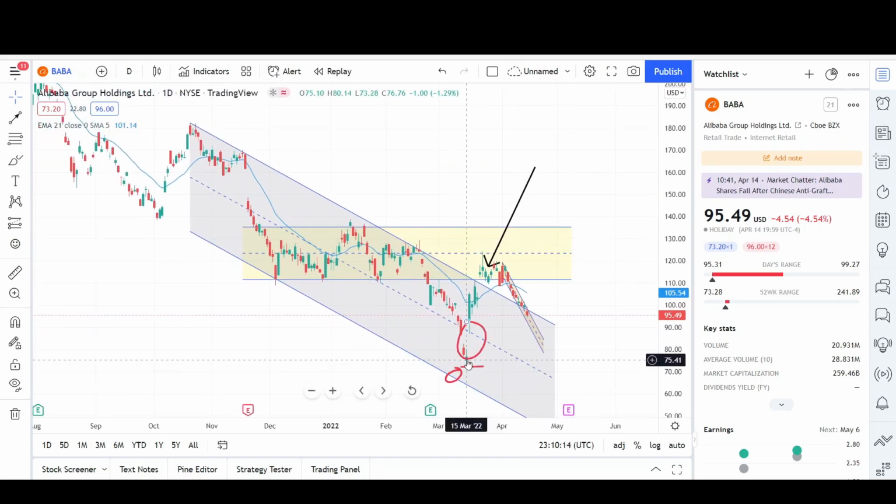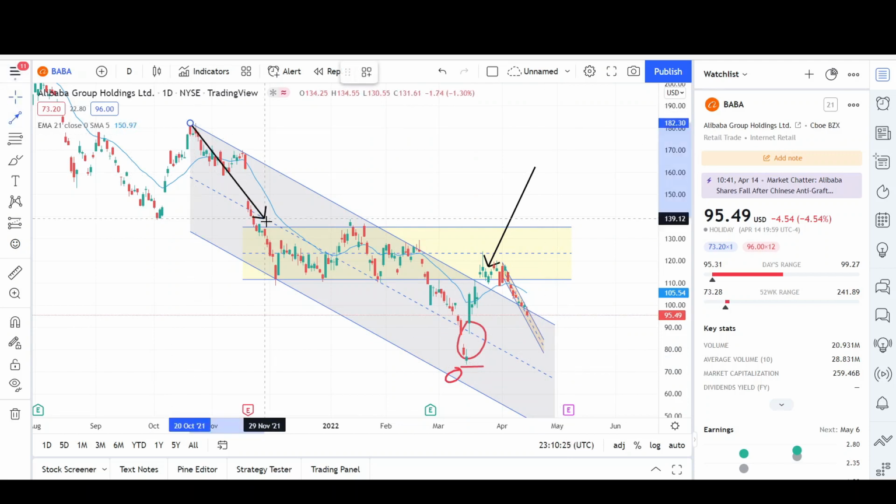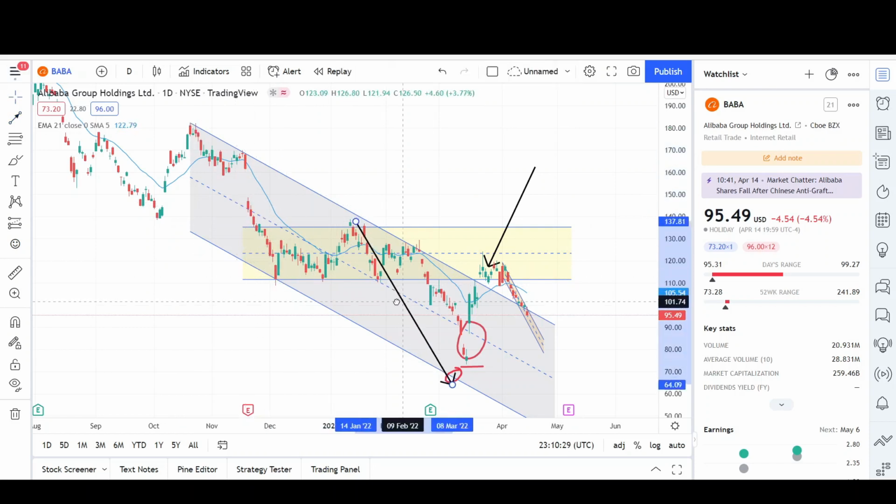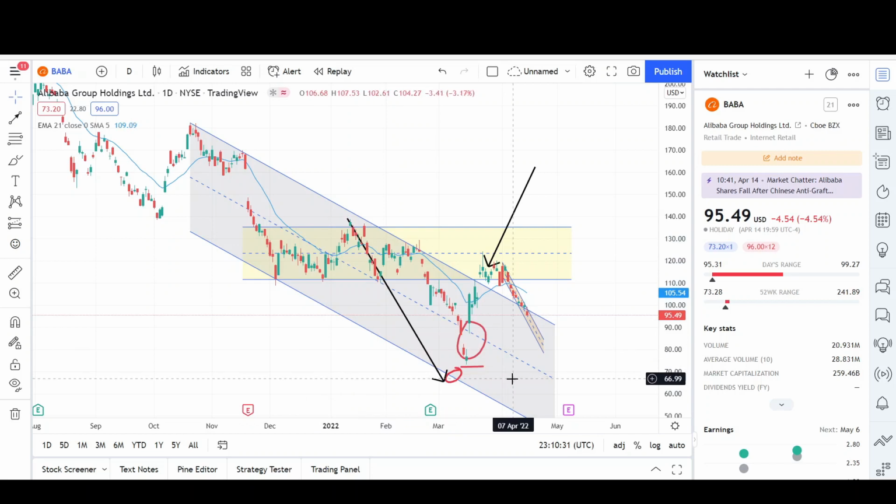If this was a buying opportunity before, I think buyers are going to try to buy at least a little bit around this level, and that could lead to some type of bounce. And we'll have to wait and see if that bounce is the real deal or not. So it looks like I'm going to be doing a measured move. So this will be the target that I'm looking for prices to reach, right around that $65, $66 level.